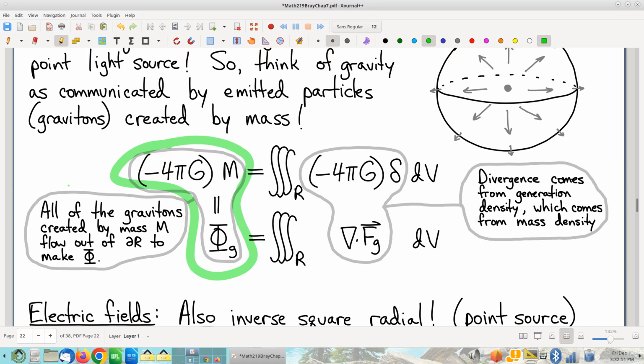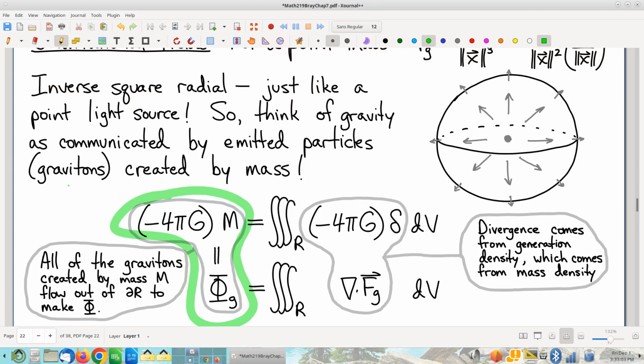More particles shoot out more gravitons, just like more light bulbs will shoot out more photons. Okay? And then I ask the question, if I have a certain amount of mass on the inside here, now as I drew it here, the mass is only one point exactly in the middle, but for what I'm interested in that green equation, I don't even really care where the mass is. But however much mass I've got, wherever it might be, shooting out gravitons every which way, all of them flow out of my surface. Right?